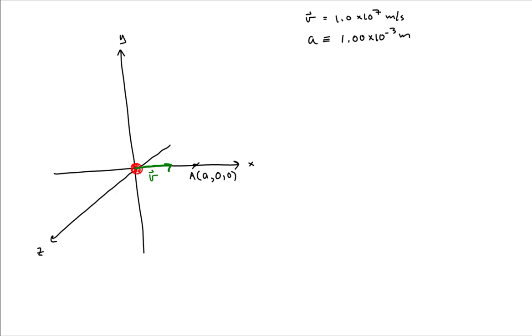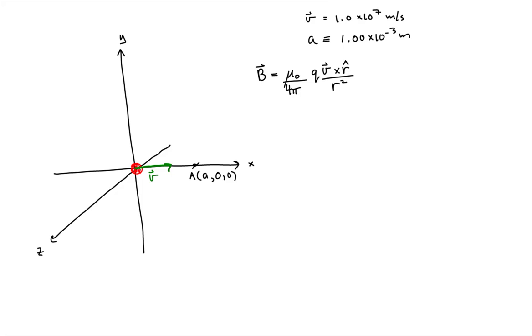So in order to determine the magnetic field at point A, we are going to apply the Biot-Savart Law. Now remember, the Biot-Savart Law tells us that the magnetic field at a point is equal to mu naught, the permeability of free space, over 4 pi, times the source charge's value, times the cross product between the velocity vector and the unit vector indicating the relative position of the point and the source charge, over the distance to that point squared. So let's label some of these vectors.